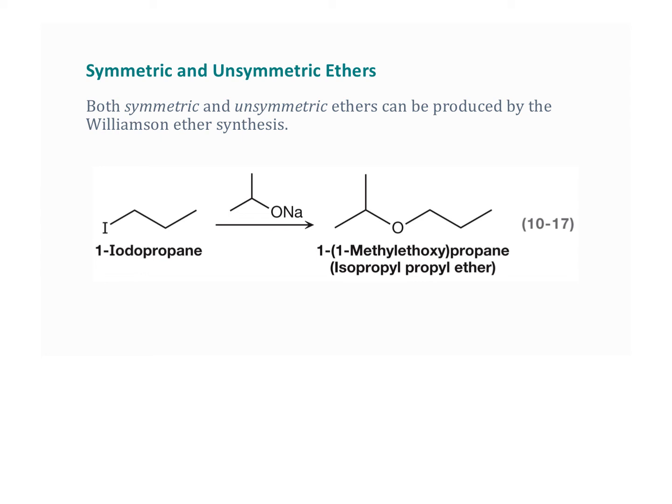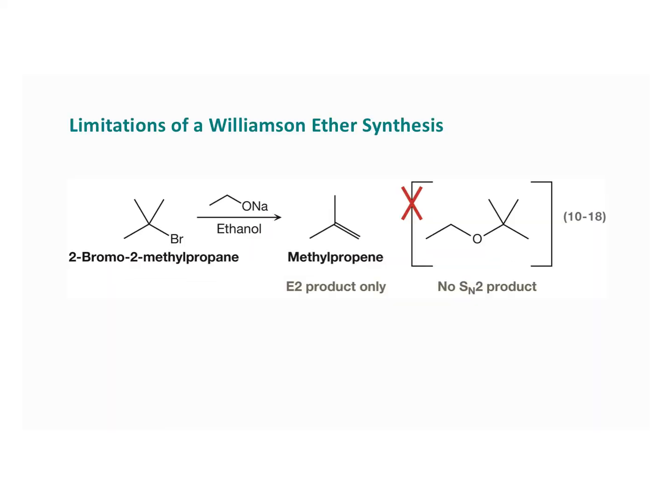Now, that doesn't mean that Williamson ether synthesis can be used in every situation. There are limitations to the Williamson ether synthesis. One of those limitations is shown here. You need to remember that this proceeds through an SN2 reaction, and so that's going to have the same limitations of any SN2 reaction, most notably that we are going to have an issue of steric hindrance. Right? So SN2 reactions are unfeasible for tertiary substrates. That's a tertiary substrate.